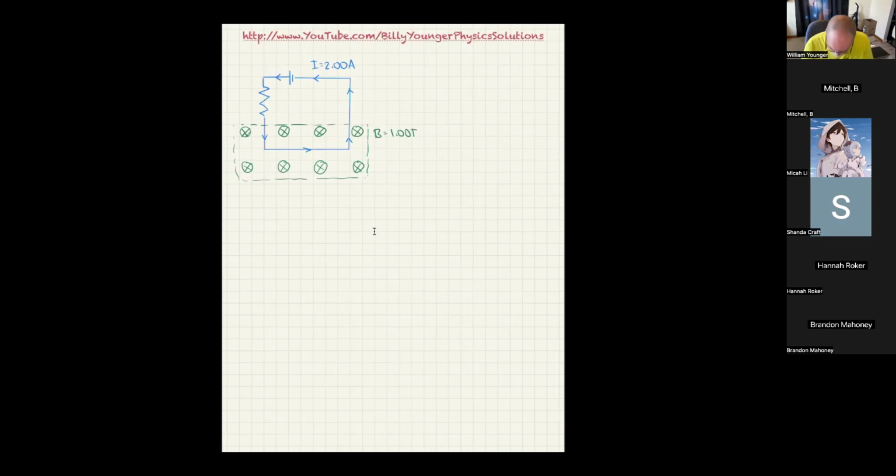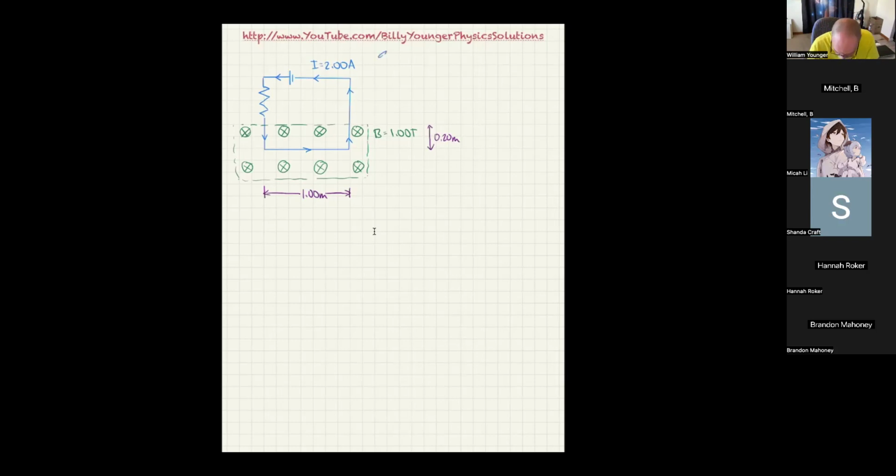And I actually shouldn't draw that vector on it. I'm going to say that this length from here to here is going to be 1.00 meters. And I'm going to say that this length, which you've probably figured out does not matter, is 0.20 meters. Okay. So what we've got to think is, when we're talking about current, it's just like positive charges moving in the direction of the current. What I want to know is what is the force on this wire.